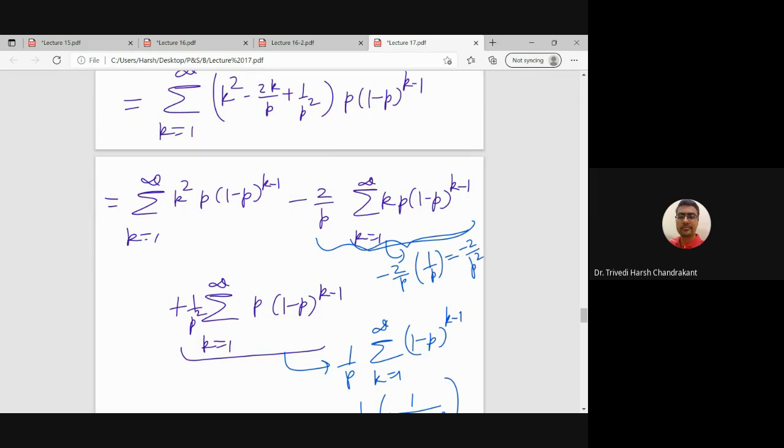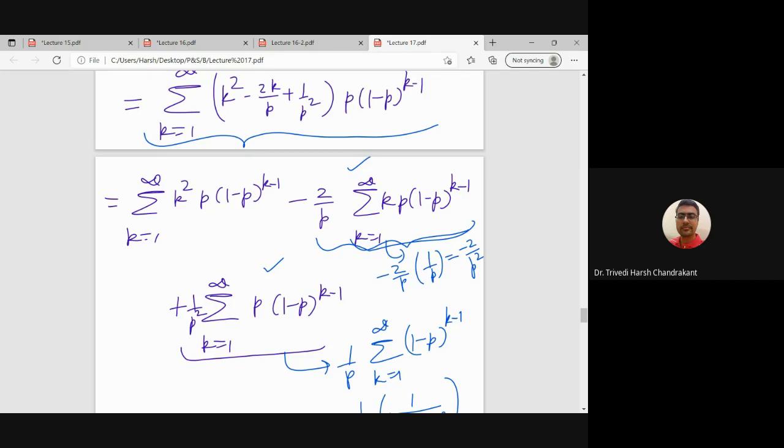So we know the sum of these two series. First, we have separated this single series as a sum of three different series, and in general, we cannot do that. We can do that whenever all these three series are summable, that is, if the sum of each of these three series is a finite number. So we have checked that for two series we can find the sum. The second series sum is minus 2 by p square. The third series is 1 upon p square.